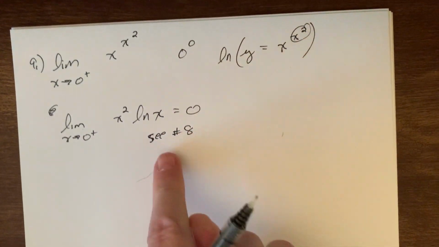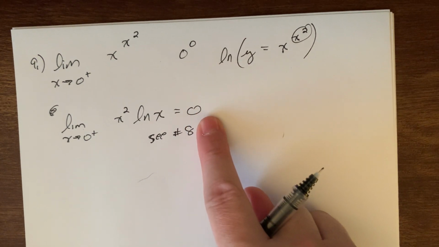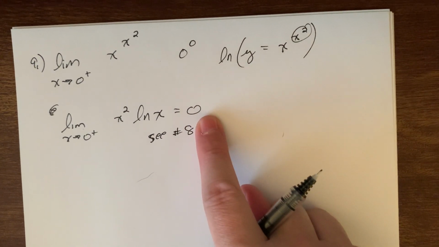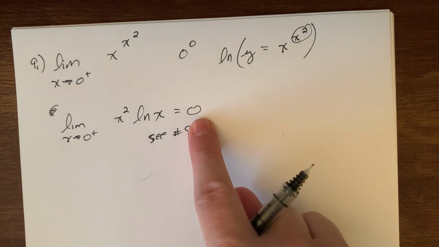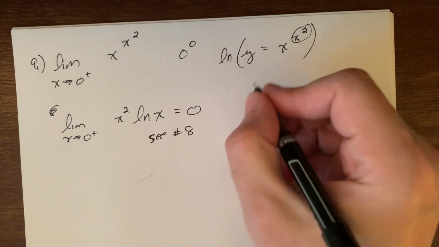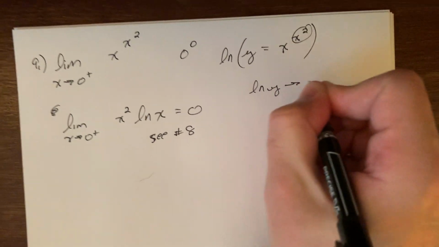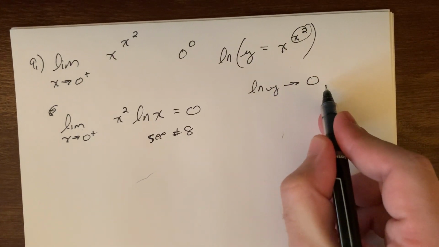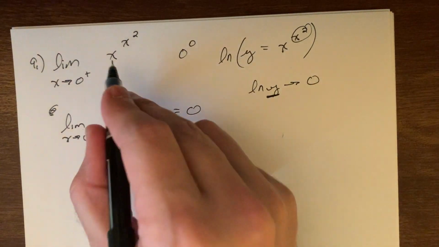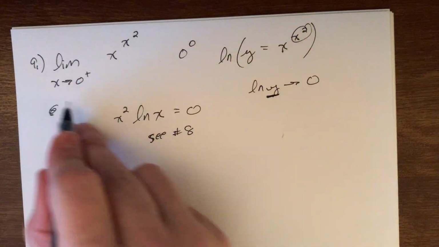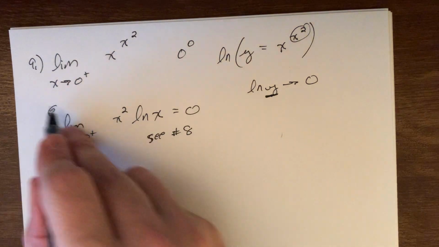So I'll even keep that in the notes so you don't realize that didn't just come from thin air. That came from the previous problem. But realize why we're not done. What we just found is the limit of log of y. So if log of y goes to 0, we want to get back to plain old y. That was the original function. This was the original limit that we care about.